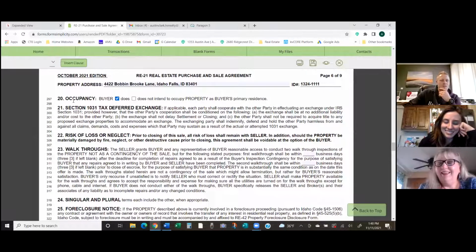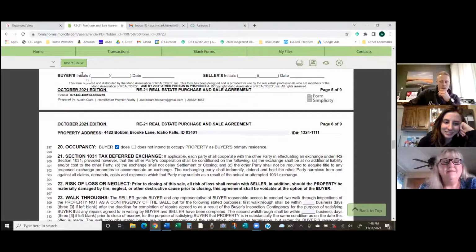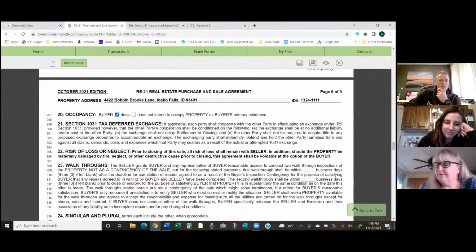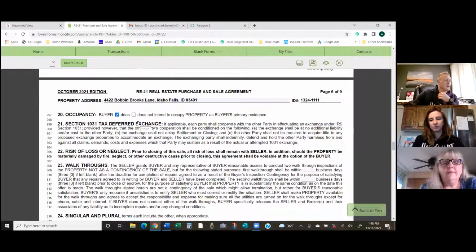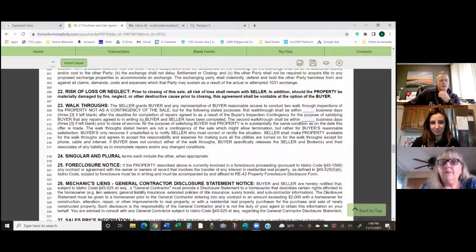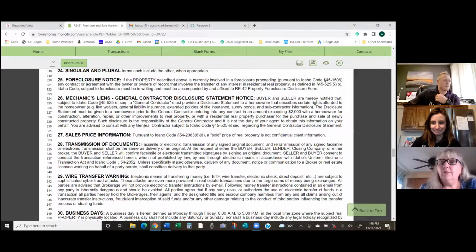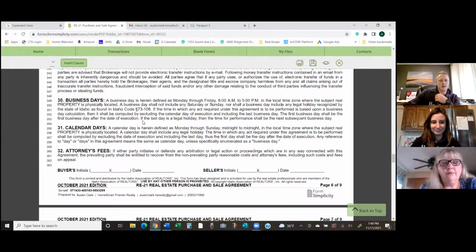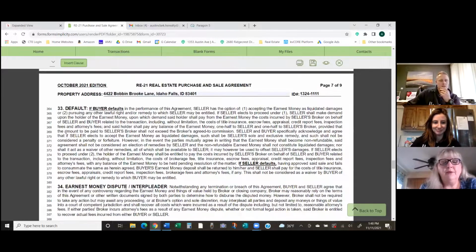So occupancy's actually changed. It was on the bottom of page 5. Now it's on the top of page 6. So that one always gets missed. I would just be sure, go through your offers a couple times before you send it to your clients. Nothing's worse than when you're ready to send it to your client, you're attaching all the signatures and you realize, crap, I forgot to check mark a box. Then you got to exit out of it all and start all over.